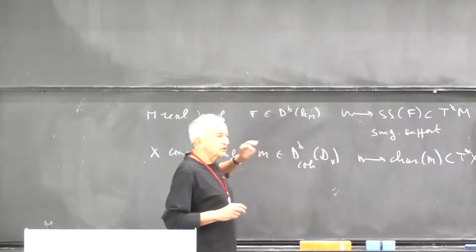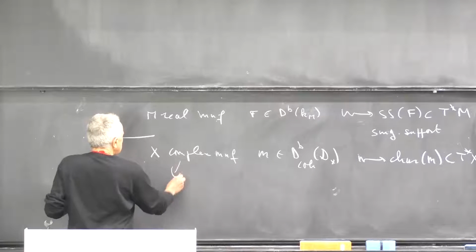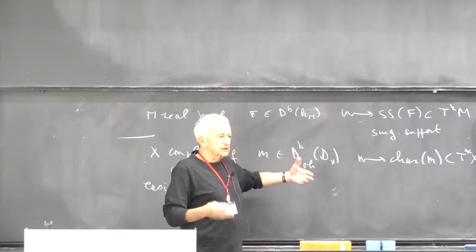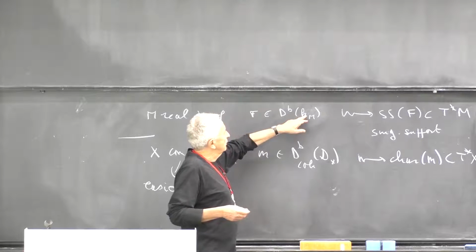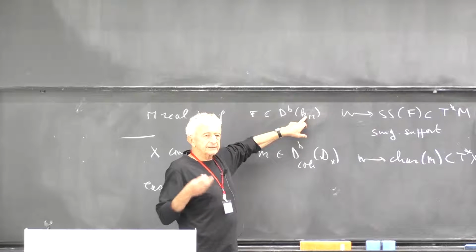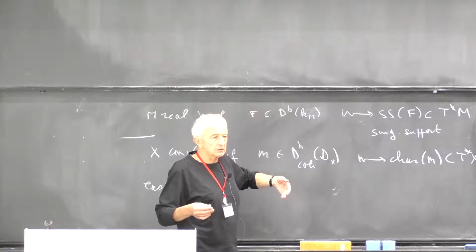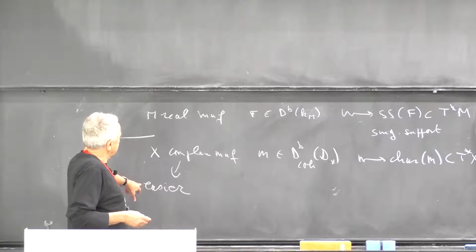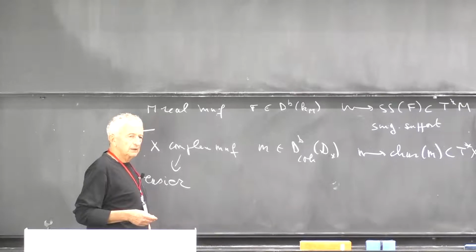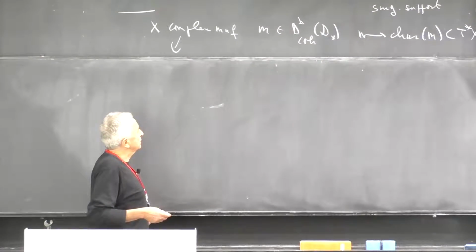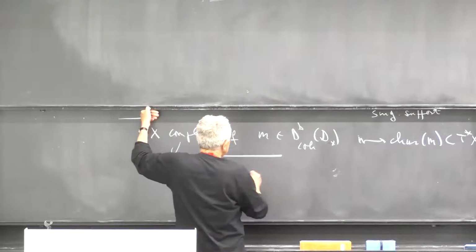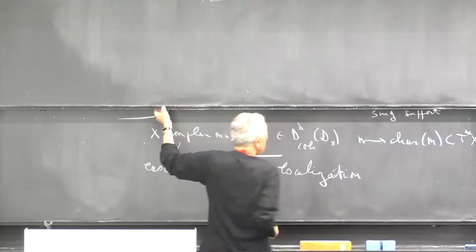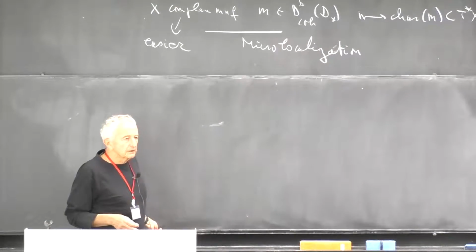Okay? So the situation is much easier in the complex case, because there is a sheaf O_X, D_X, which is a basic object, and there is nothing similar in the real case, or of course there is a constant sheaf, but it does not play the same role. And as I answered to some question yesterday, if you take real differential operators on a real manifold, it's not interesting. Yesterday I explained why. Okay, so today I start with the complex situation. And if I have time, I will explain what microlocalization means. So the idea now is very vague, what microlocalization means. So I do that first in the complex domain.